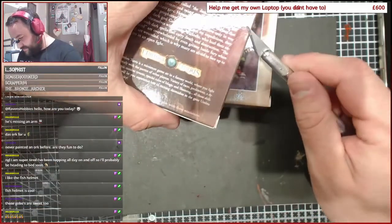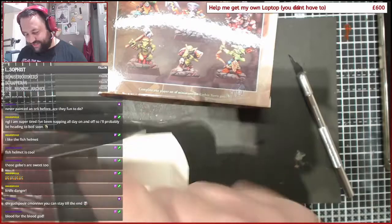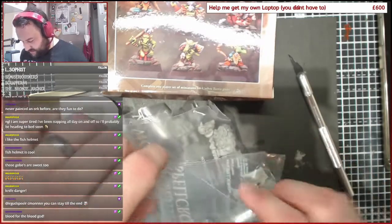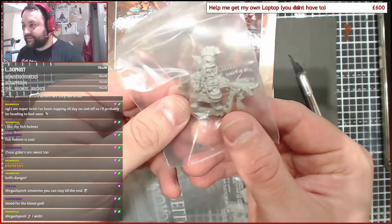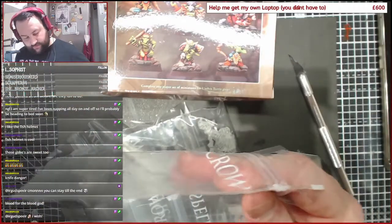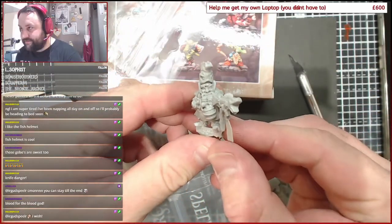Yeah, the cobwebs are cool. Love the blood, indeed. Let's have a look what we've got here. Well, these ones aren't too small, actually, not too bad. Slash fish guy. Look at the detail on these minis. I love how they all come individually wrapped as well. Base through as well. I was going to say there's no bases, but there is. That's an insane amount of detail.